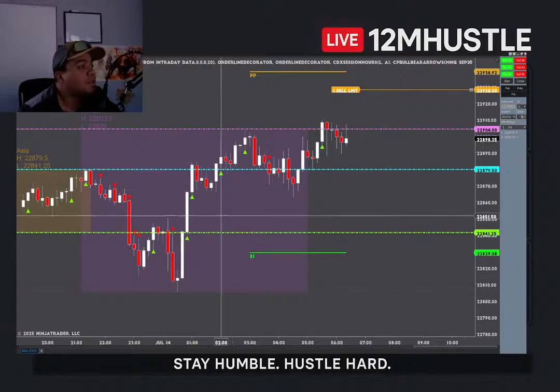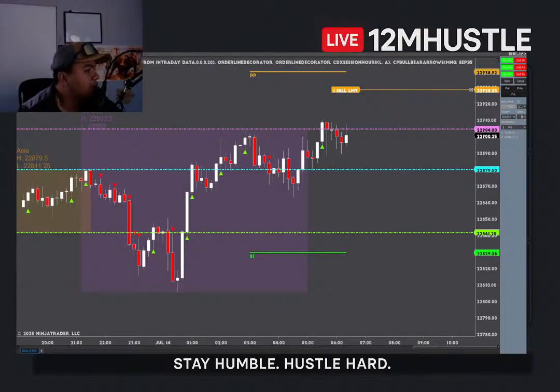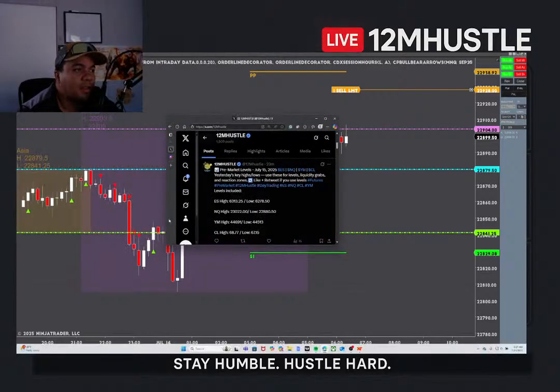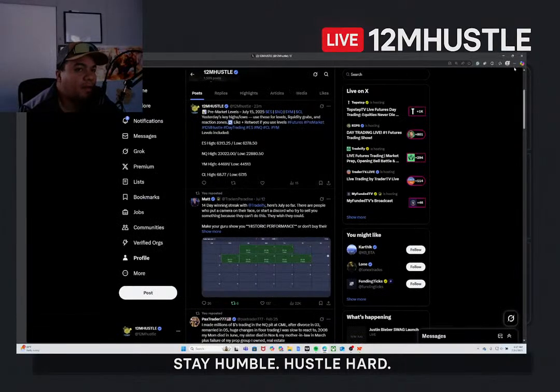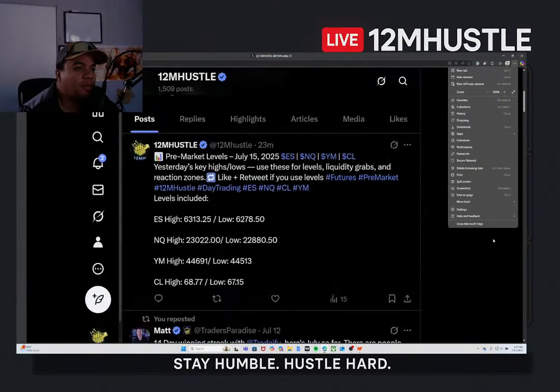All right, cool. Let's get into it. So, let's look at our levels that we're focused on for today. There we go. That's much better. Actually, I'm going to start posting them on Twitter for you guys every day. So here we go. These are the levels we're looking at. We're looking at ES. These are previous day highs. These are pretty much what I trade off. Make sure you guys can see that. Bada boom. There you go.